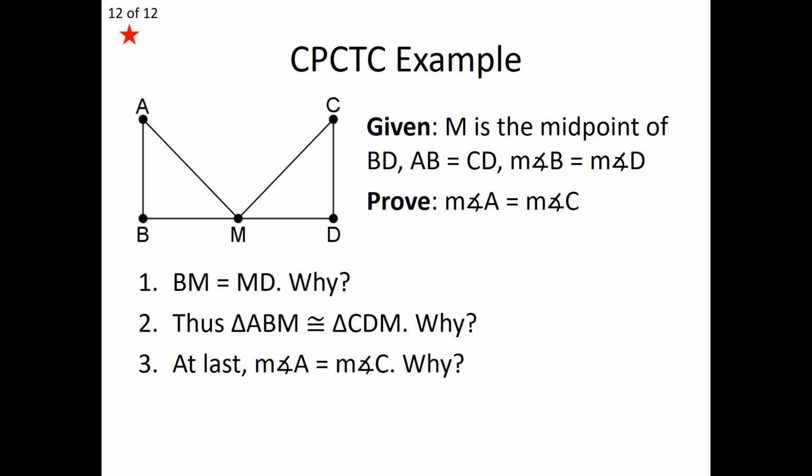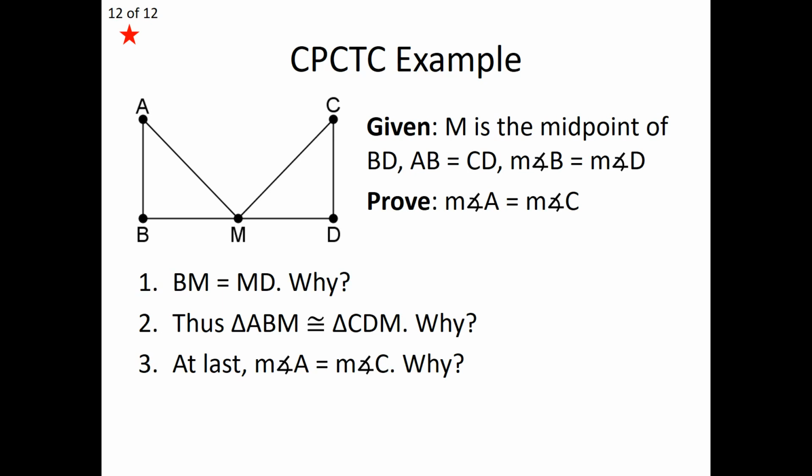But notice that in the proof statement, it doesn't say prove these two triangles are congruent. It says prove that angle A is equal to the measure of angle C. Well, to get to the measure of angle A and the measure of angle C being equal, we can pass through the door of congruency. If I can prove these two triangles are congruent, that means all their corresponding angles and corresponding sides must be equal in measure. So I then can declare that by CPCTC, angle A and angle C are equal to each other. So let's see how this one unfolds.